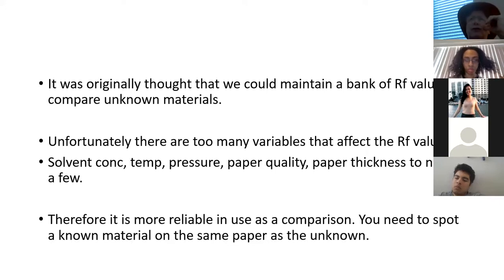What is better is to take your known samples, the things you have an idea of before you do chromatography, since you have an idea of what your unknown is. You take a known sample of your material and spot it right alongside your unknown. If they go up at the same rate, and if they stain the same way, you can be fairly sure that you can identify your unknown.